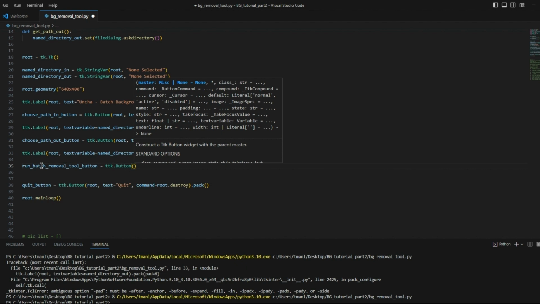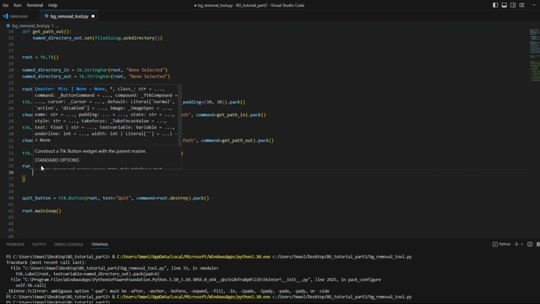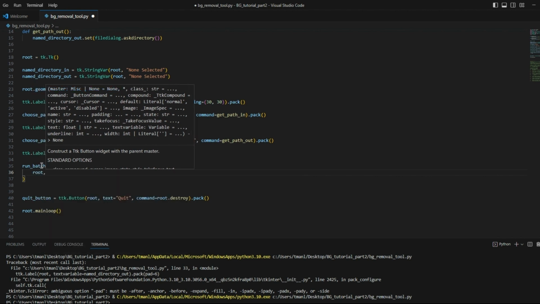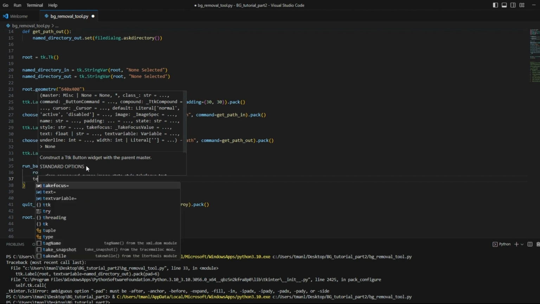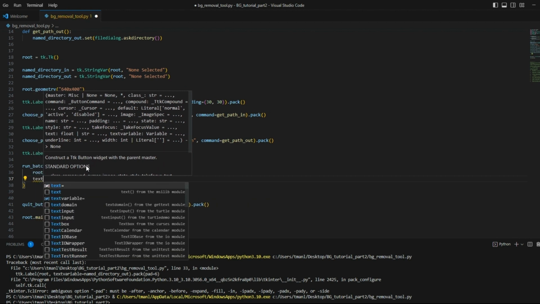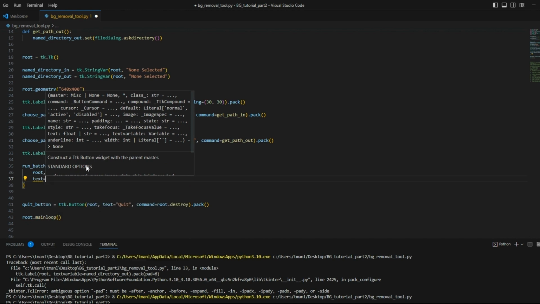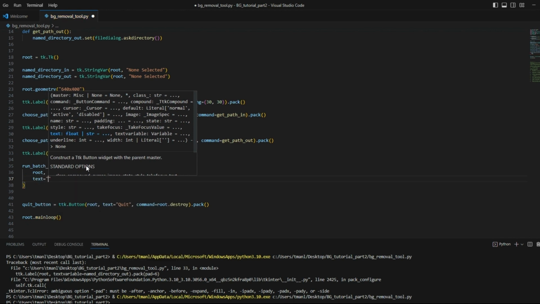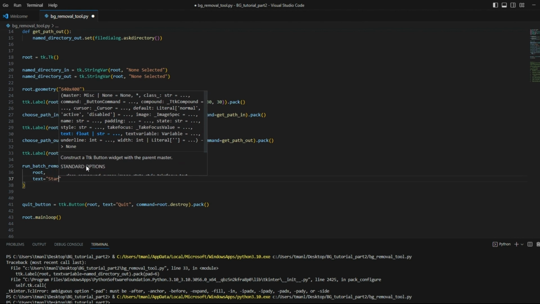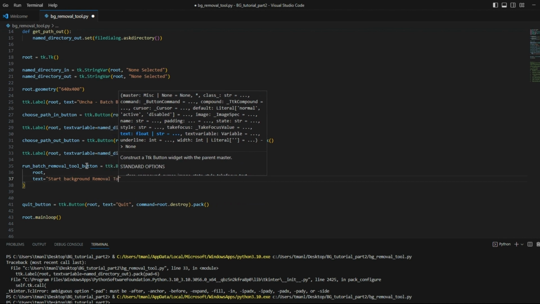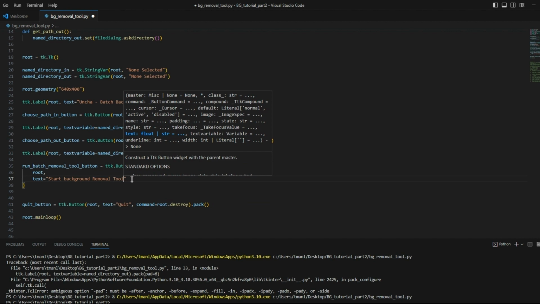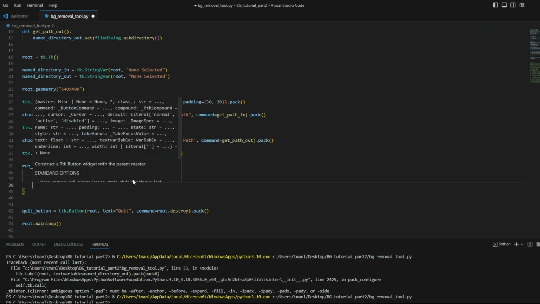I'm going to go ahead and split it up into multiple lines. So this is the same as these other buttons, but multi-liners. Text is equal to. For the text for this, we'll just make it start. That sounds about it. Start background removal tool. That's pretty nice. Don't forget your comma. And then I will do command.